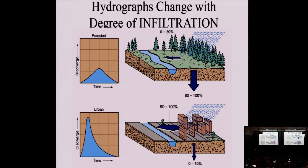So the rain falls, and you see of that same volume of water, most all of it goes into the river. And not only does it go into the river, because again, we've pitched things, we don't want water to be standing around on our parking lots and roads, it goes fast over the pavement. And for the same dynamic of the river, same width and depth, if this is the flood height, you see that not only was there a huge flood, more than double or almost double what the river can hold, but also it came really early.